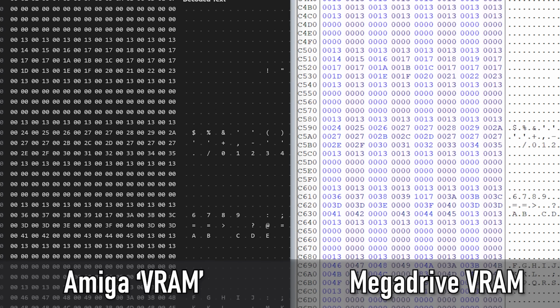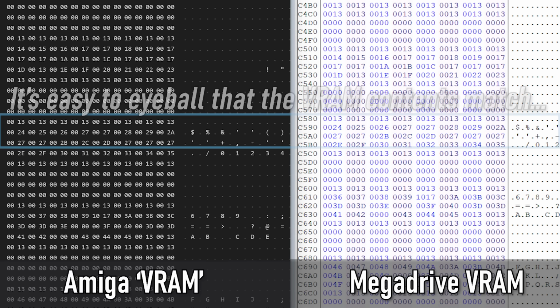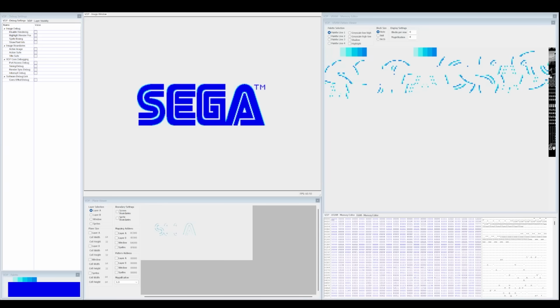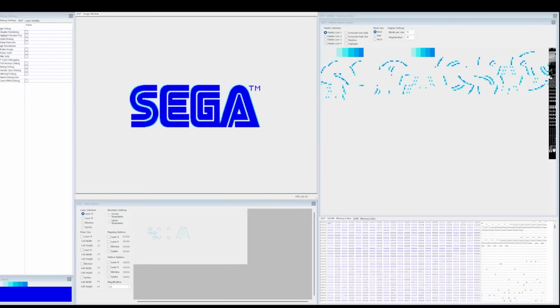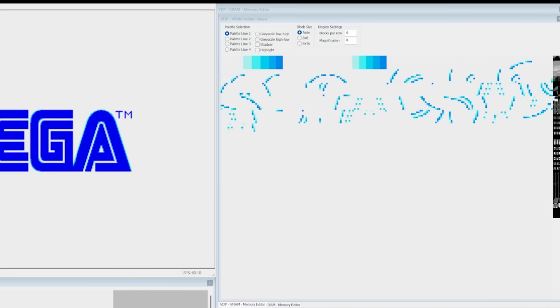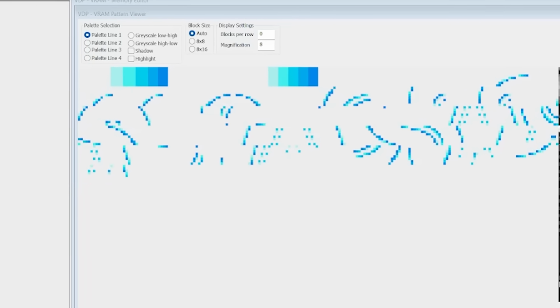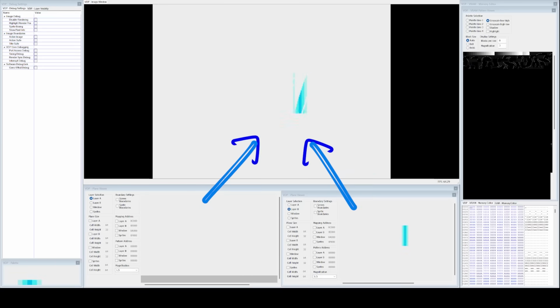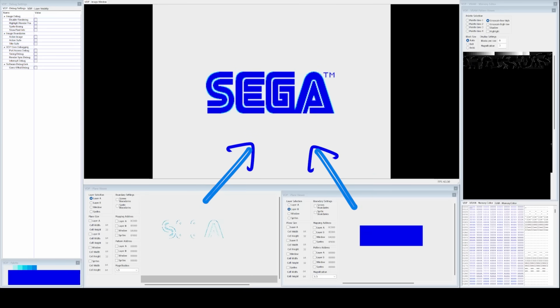What we want to do is ensure the conversion is easy to debug. We don't want to get into radical changes before we get something working. Let's take a look at what is going on under the hood to display the Sega logo using a Megadrive emulator called Exodus. We can see that a set of 8x8 tiles are loaded into the Megadrive's video memory. These are arranged into the Sega logo by two tile maps or planes.